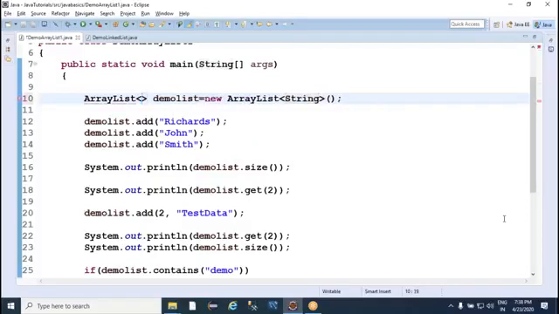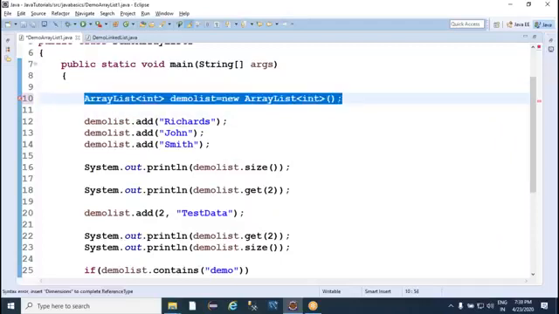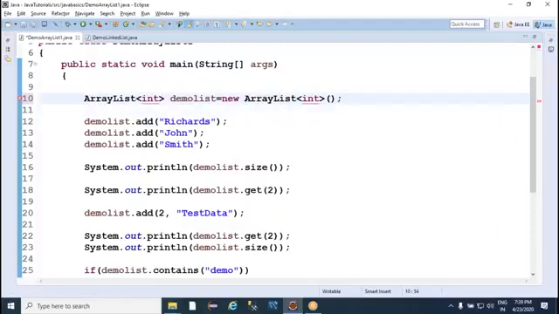Supposing I use int, this is not possible. Please observe, it's showing an error in this line itself, because it will not accept a primitive data type. It will accept only a reference data type.